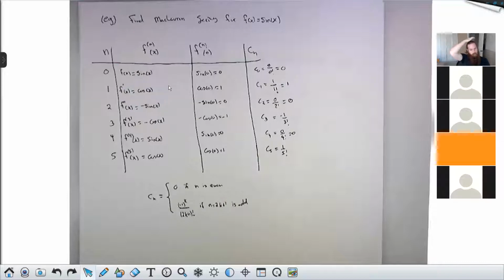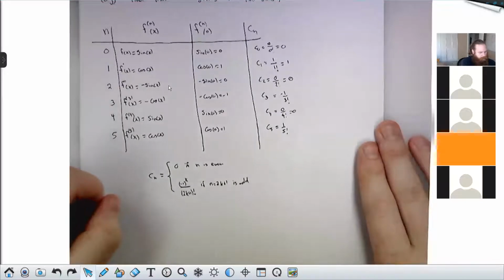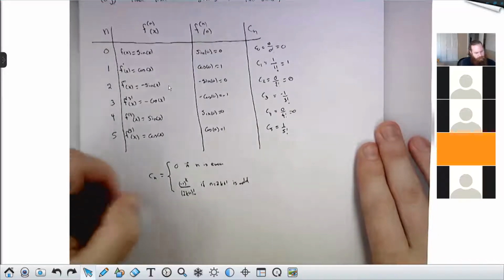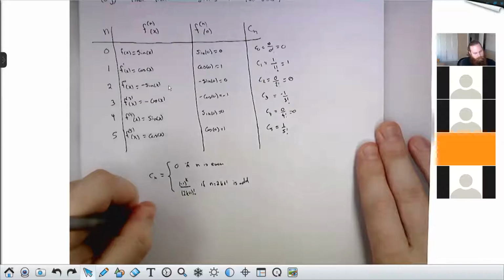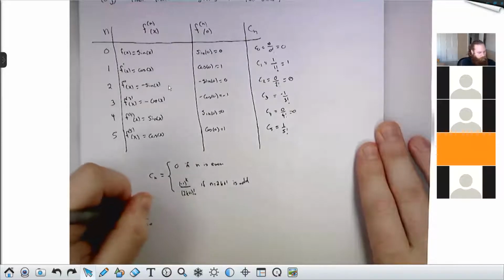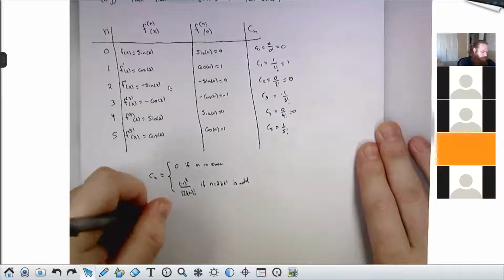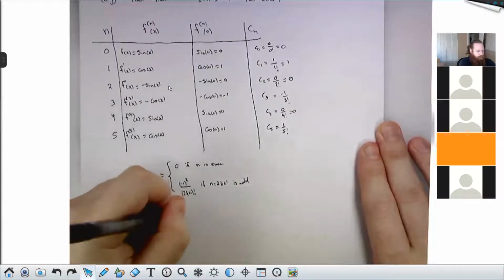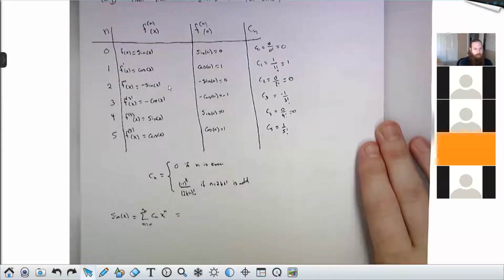This is sort of the nicest way to write a formula that gets both the patterns for the odd guys and the even guys all being 0 in one place. But this isn't how anybody would write down the series. The nice way to write down the series here is to say, okay, so sine of x should be sigma n from 0 to infinity Cn x to the n, right? So it's a Maclaurin series. The center is 0, so Cn x to the n instead of like x minus 2 to the n.